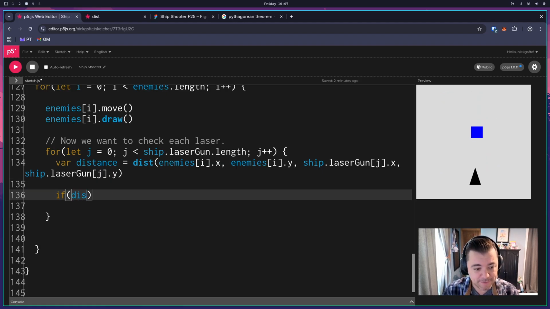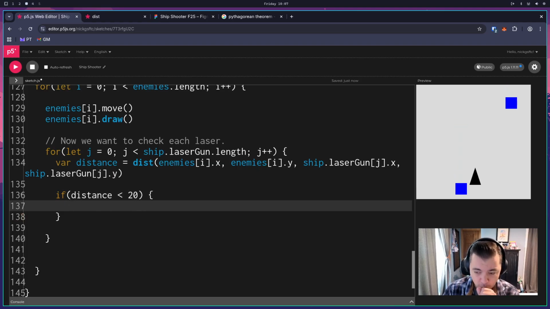We're going to say, if the distance is less than 20, then what are we going to do? Now, we actually don't have anything to do here yet because we want to be able to, I'll say, destroy the enemy. But we have no concept of an enemy being destroyed yet.